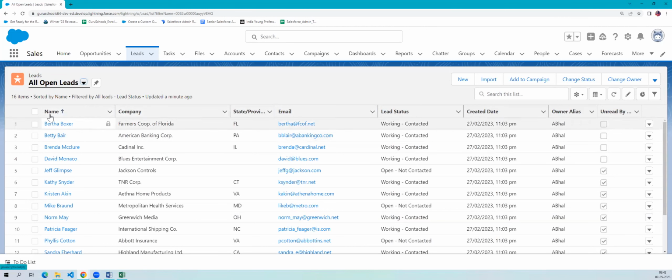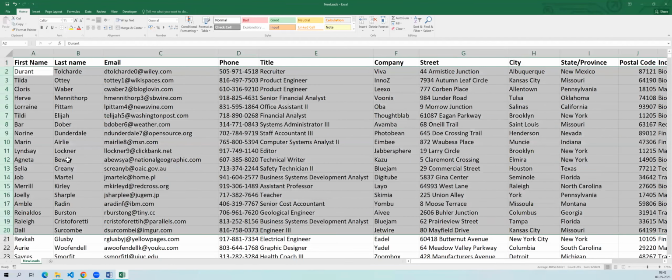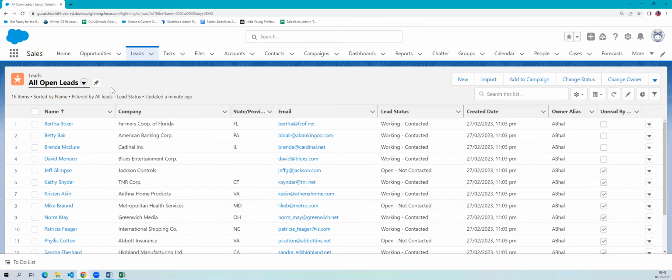And here you can see this looks exactly like the spreadsheet, right? If I go here, where I have first name, last name, email, we have columns over here, we have rows over here, and exactly like this in Salesforce, we have columns, then we have rows, all these rows.